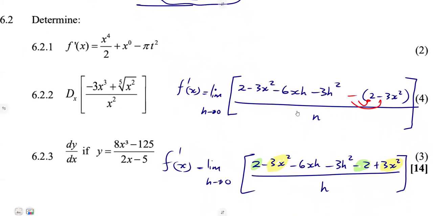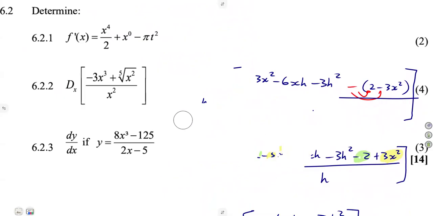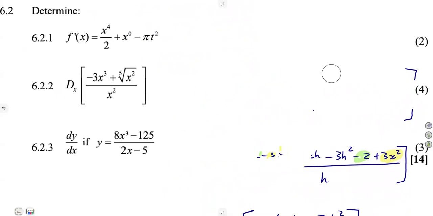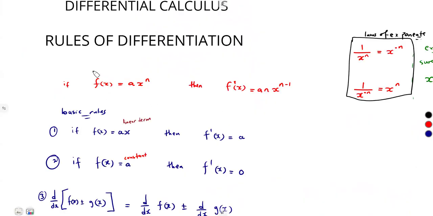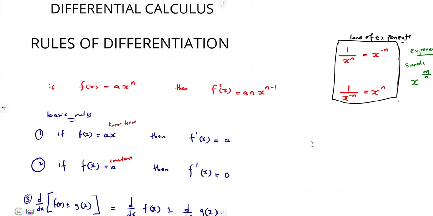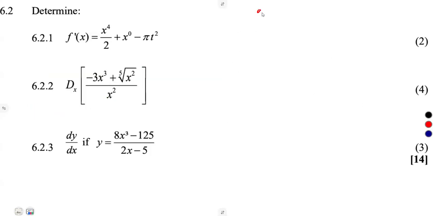So the general rule is the one that you're going to use from 6.2, where you are being asked to determine these derivatives. You are not told from first principles. So when you are not told that it is from first principles, therefore, use your rules of differentiation, where I said you're going to expect these conditions: brackets, fractions, exponents, and those roots which are part of your sets, where you must rewrite in the form of ax to the exponent of n and differentiate.